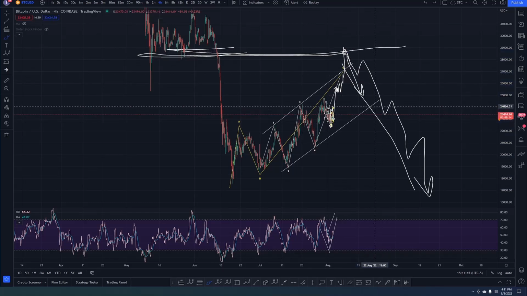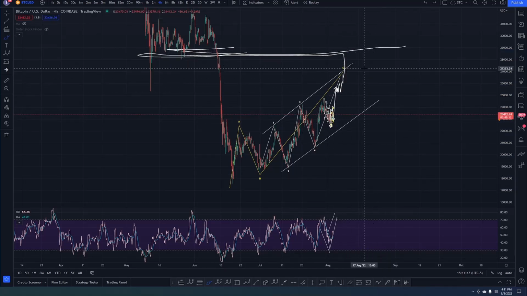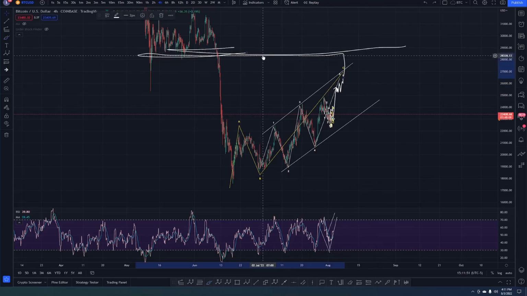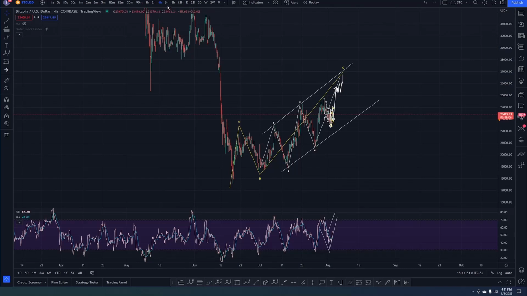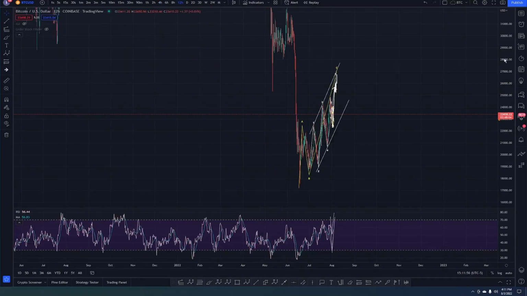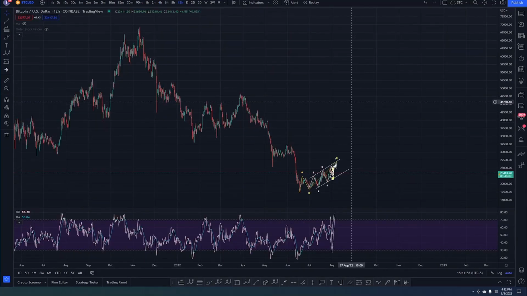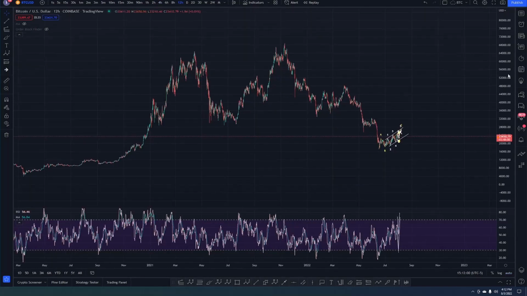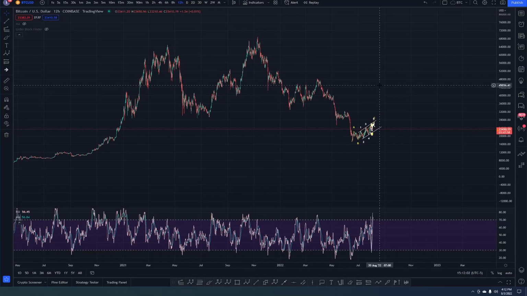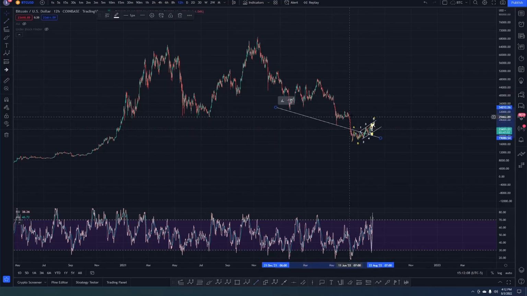Okay, now if that takes place, let's zoom out again and say, okay, what would that be on the macro count? This is where I want to show you some ideas here. That's what I wanted to focus on today. I don't know if you guys remember, if you've been around, let me know in the comments if you were around when I had my original diagonal idea, when I was looking for this as a diag, and looking for a three-wave move back up, but we got the dump instead.